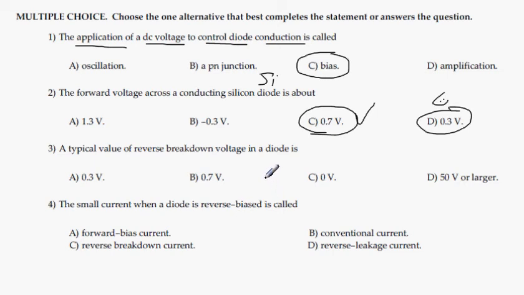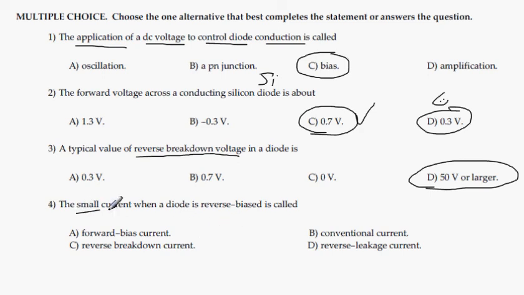Now, when you reverse bias a diode, the current is going to be very, very small, which means the voltage drop across the diode will be very large. But there is a limit, and you shouldn't apply too much voltage because the barrier potential will begin to get too big and it'll break down. So we say the reverse breakdown voltage of a typical diode is about 50 volts or greater. So for small circuits, this is good because we consider the diode being off. However, there is a limit, so you have to be careful not to apply too much voltage on the diode in the reverse mode. Okay.